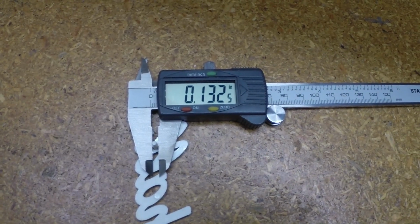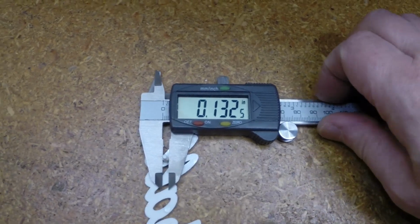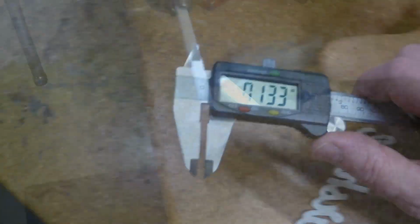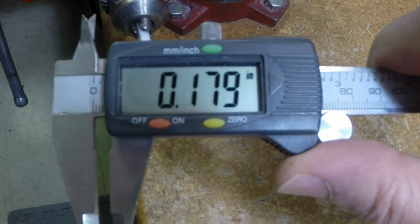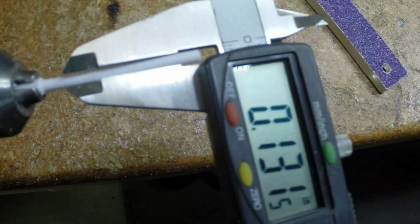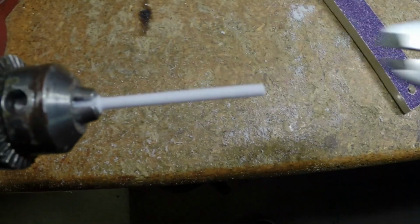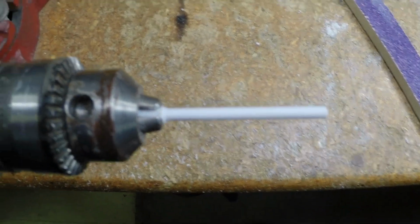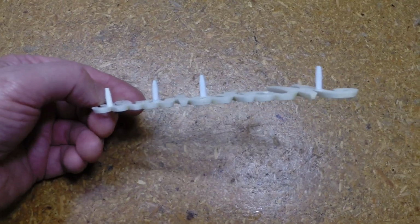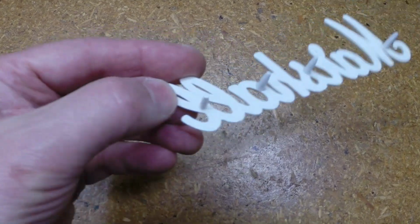Since the original pins are 132 thousandths diameter roughly, that's what we're going to shoot for. Fingers are all sanded off from doing frets. And this is 179, so we don't have to go too far. Close enough. I quit. See? You can see we turned it down. Alright, there we go. 3 new pins, all in a row.